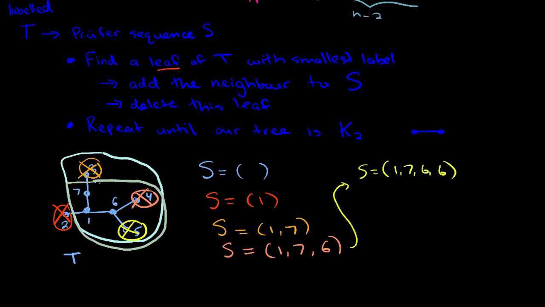And now look at what we have remaining. I'll just highlight it again. This is our tree from here to here, just these three vertices. So we look for, again, the leaf with smallest label, and we find that it's this six, so we are going to remove that six, and we're going to put in the neighbor. Well, what is the neighbor? The neighbor was one. One, seven, six, six, one. And now what do we do? Do we keep finding the smaller leaf? No, we don't, because we've gotten down to the point where our tree is only two vertices. It's K2, so at this point, we just stop, and we say, aha, this is our Prüfer sequence.